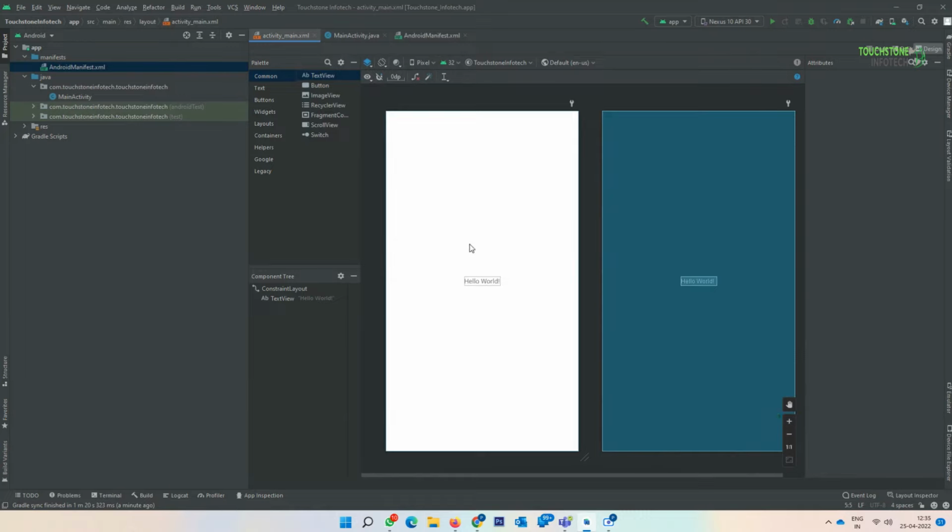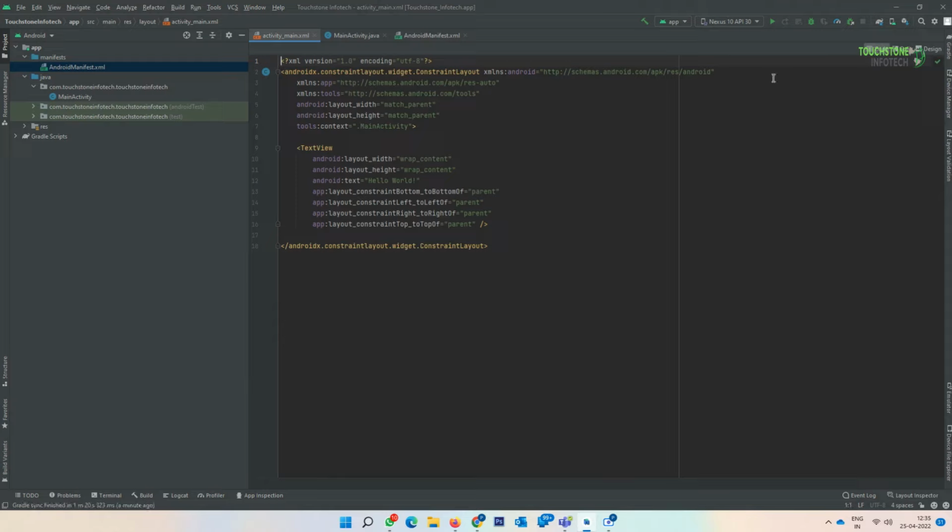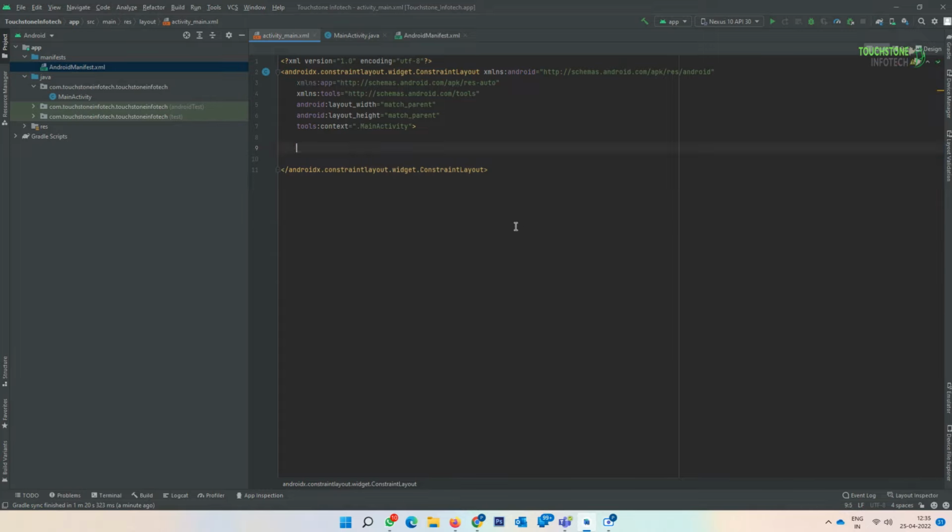Now go to activity main. You will see something like this. On the top right you will see code. Now remove this text view, the entire code. You can get rid of it. And at the last you have to remove the entire thing AndroidX till just before the layout, and instead of this, type relative. I'm sorry, it's relative. So you have to type relative and let's go back to the design.